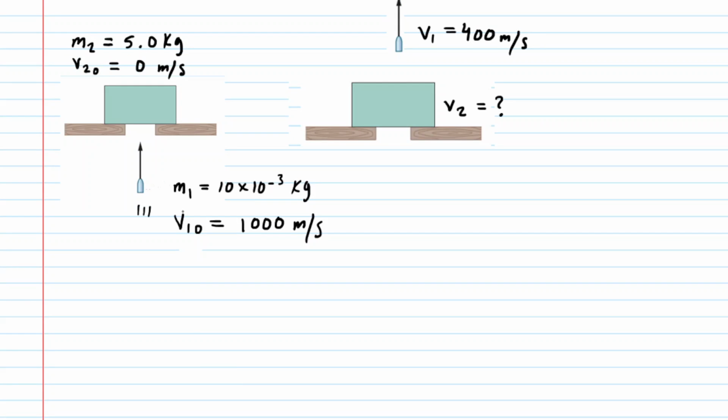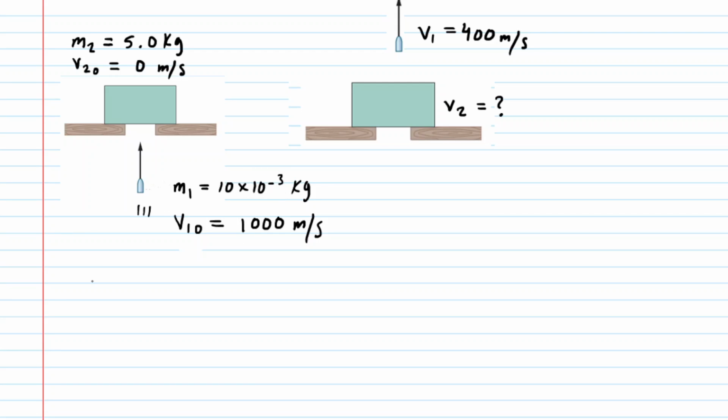So here is a representation of a collision between the bullet and the block. We have called the bullet object 1 and therefore have labeled it M1, and the block is object 2 and we've labeled that as M2. We have the initial velocities stated, so the bullet was going 1,000 meters per second, and the block is initially stationary, so its initial velocity, of course, is 0 meters per second. Also, notice we've converted the mass of the bullet into kilograms by multiplying the grams by 10 to the minus 3.